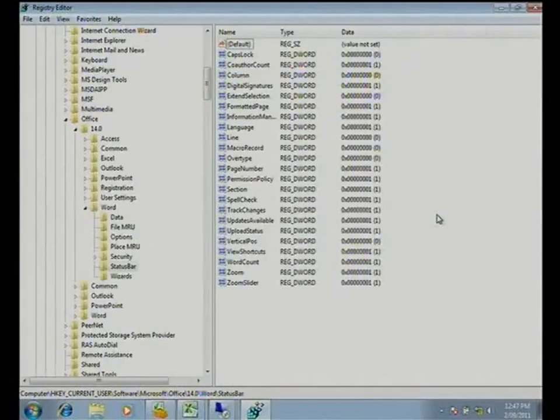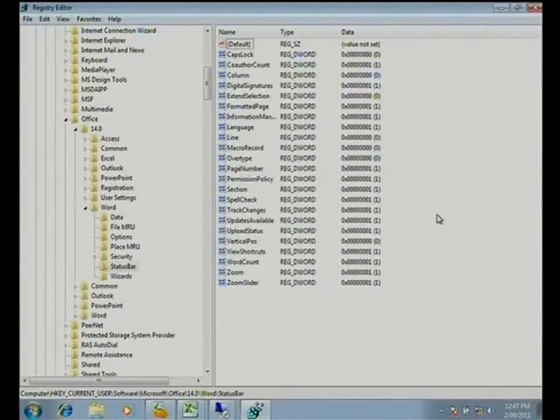And then how that comes together, if we take all of that, I'm just going to leave it there. I'm going to set this count here to a value of 2, because it's going to do the same thing. And then, if I open up Word, and then close Word again, if we jump into the HKEY current user hive, and then go into Software, Microsoft, Office 14, Word, status bar, you can see that all the settings that we've created are there.